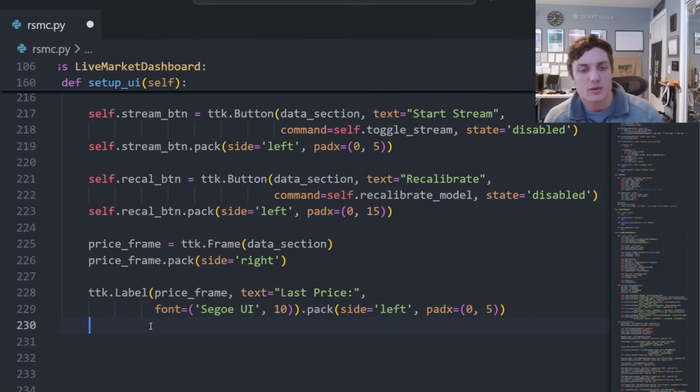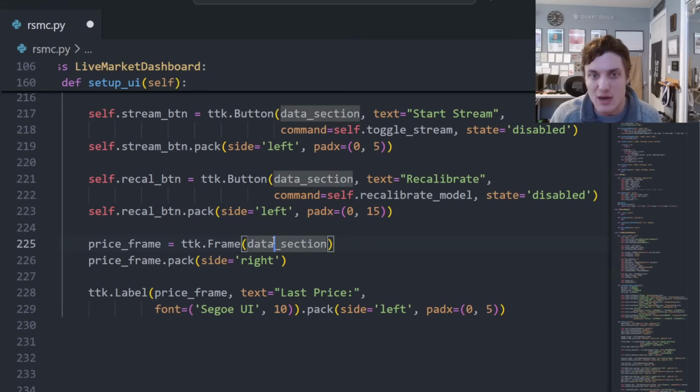All right, now do keep in mind, there's a lot of moving pieces here, but we're creating a frame for the data section to place these widgets inside. We still have our root, our main frame, which expands to the north, south, east, and west of the application. Then we're creating smaller subframes within it to place widgets there.